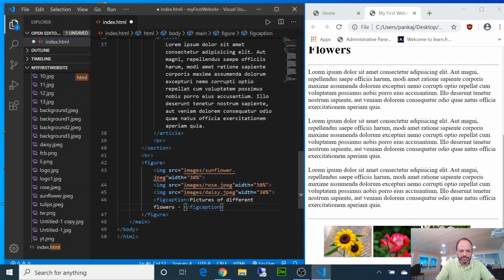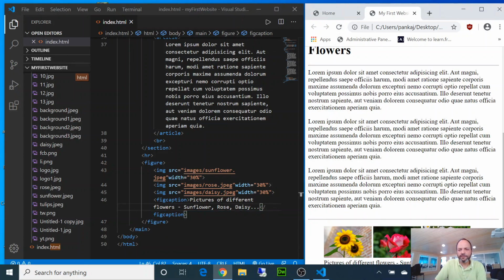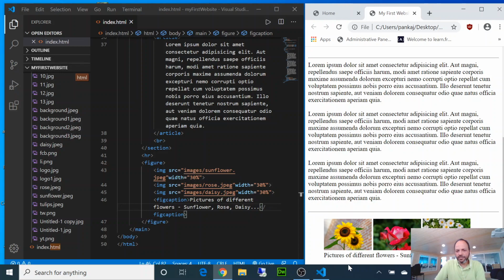The first one is sunflower, the second one is rose, and the third one is daisy. So it has come over there: pictures of different flowers, sunflower, rose and daisy. Okay, so that is done.